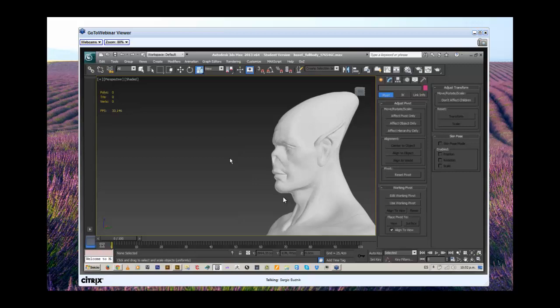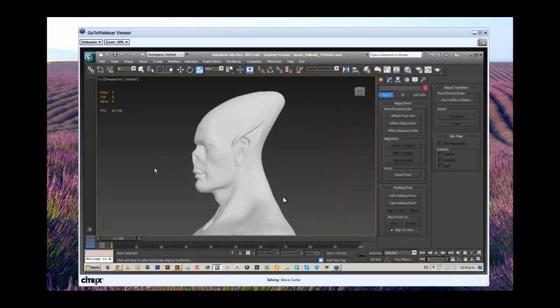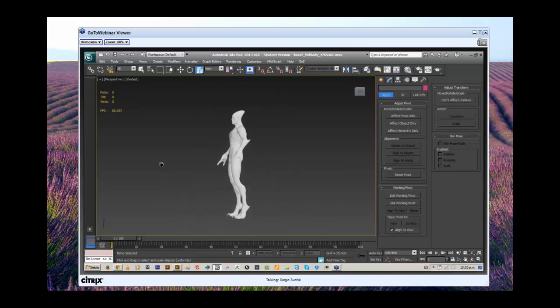Okay. Yeah, with these ones, there is something to have in mind. I don't know why, but each time I go from ZBrush to Max, the size is actually really small. I had to scale this up because it was really small. Right now, this head has, from here to the chin, like 23 centimeters. But when I just imported, it was smaller than the feet.